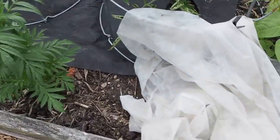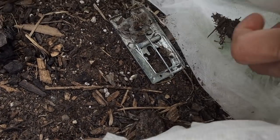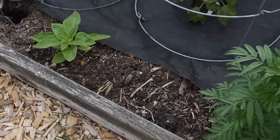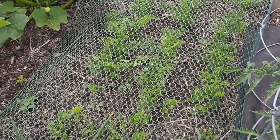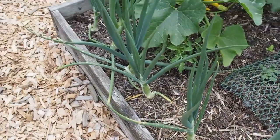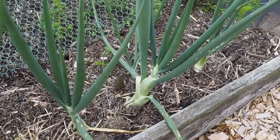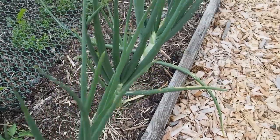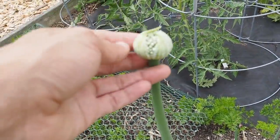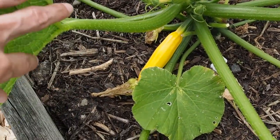I lost one of the sunflowers to what I think was a vole. I've got a mouse trap in there with sunflower seeds — I had pretty good luck catching voles in the greenhouse that way, but haven't caught anything yet. I've got four different varieties of corn and some onions; I've actually harvested a few of those already. I started them from bulbs from the super duper seed swap on Instagram and they're doing really well, though some are starting to flower.